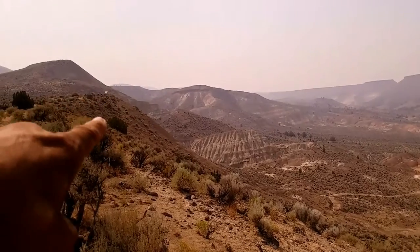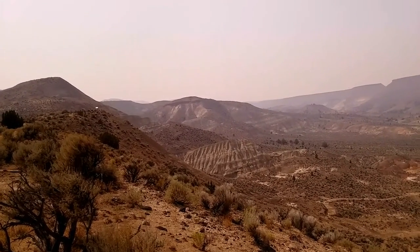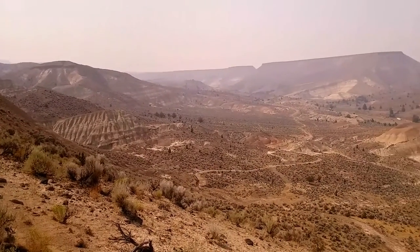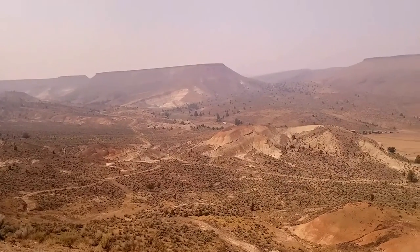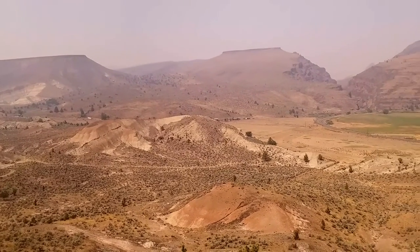And it looks like there's some hidden stuff over there you could almost take in if you were to be a little more intrepid off trail and go over there. But it's awfully hot. And if you're going to be doing that in the desert like this, you definitely want to bring some water, some good protective clothing. Oh, it's magnificent up here.